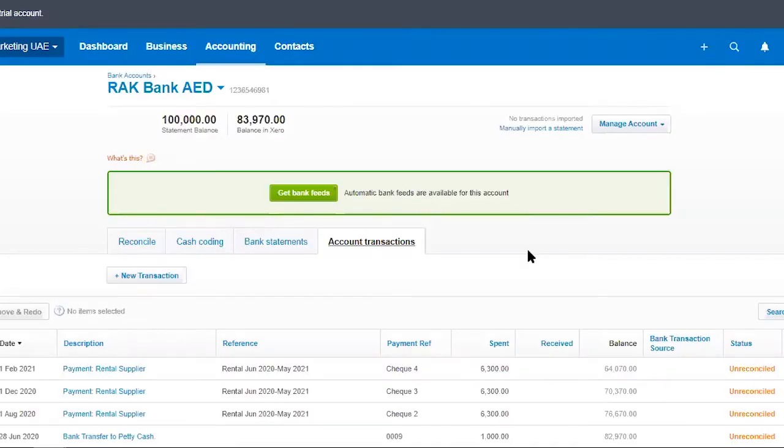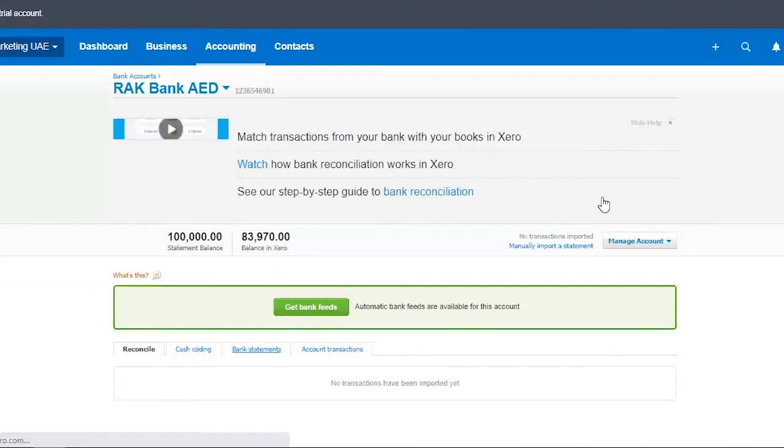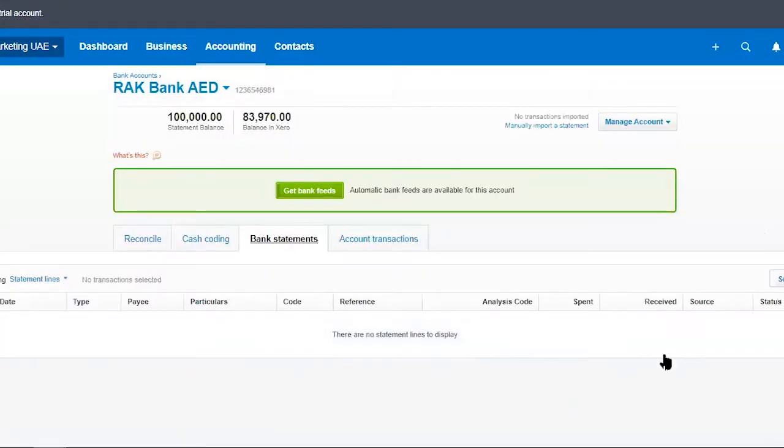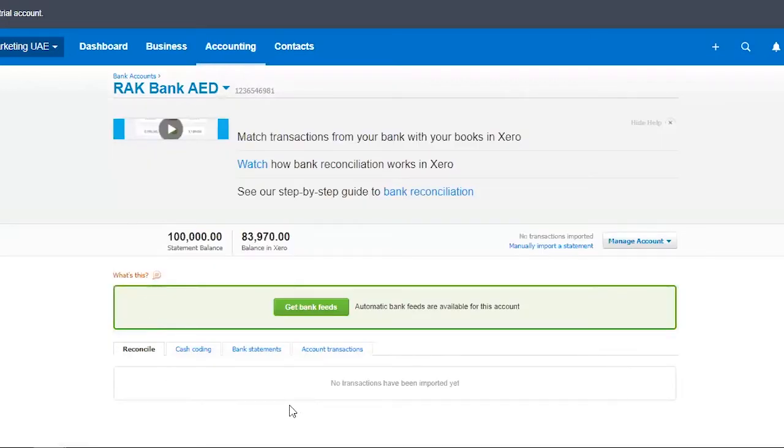I think I've discussed the bank feeds already. Now, if your bank allows bank feeds, make sure you set up the bank feeds. What a bank feed does for us is that once your online banking is connected with Xero, every day Xero will have new bank statement lines added, and it will show you as unreconciled. If those transactions are still not reconciled, they will show up here automatically without you doing anything. At a certain time of the day, Xero receives automatic bank feeds from the online banking. That's the first method. The second is the import method.